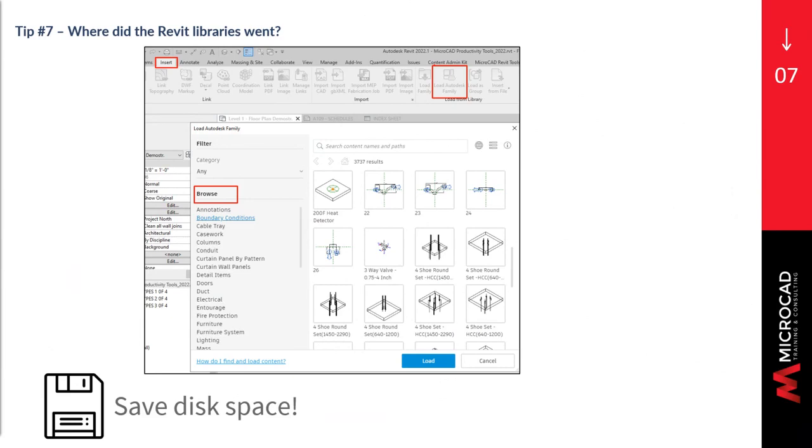But anytime that you're trying to look for a new family, or if you want to create something additional for your specific project, you can go ahead right here and load the Autodesk family library. And from here, you can edit them and adjust them to your needs.